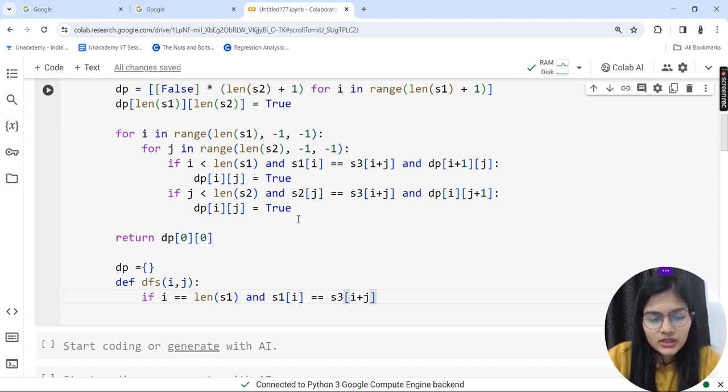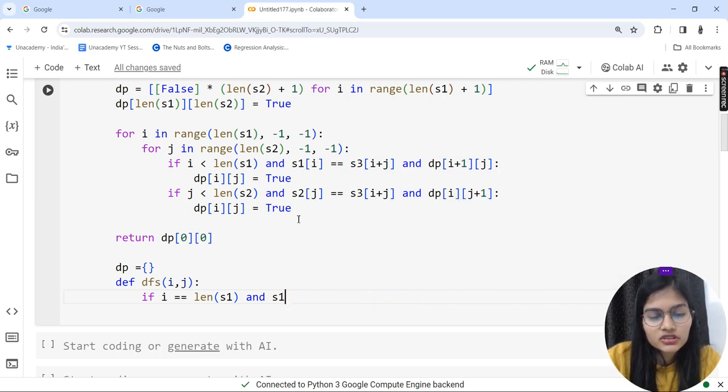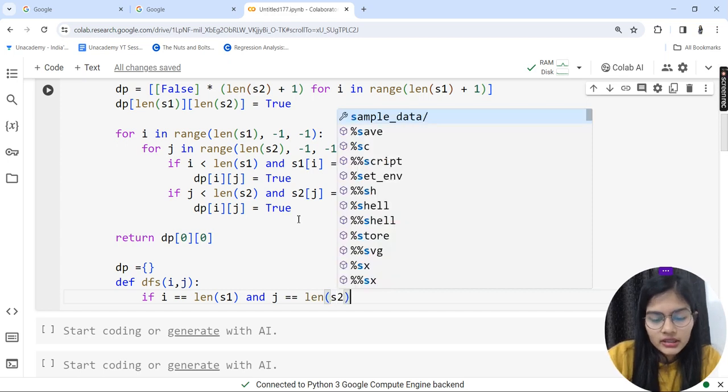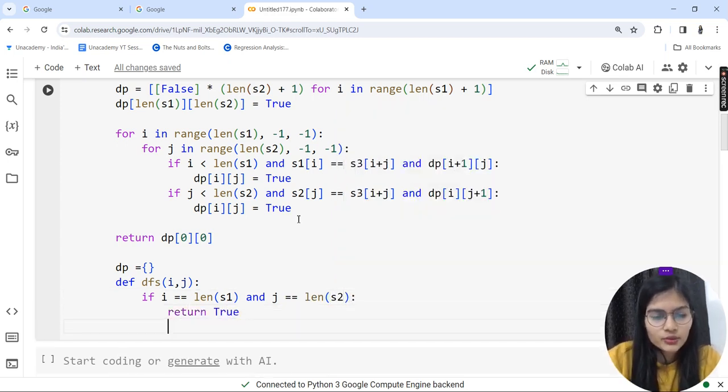First of all, I'll check the length for s1 and s2. So I'll put j is equal to the length of my s2. In that respective case, I'm going to write return true.